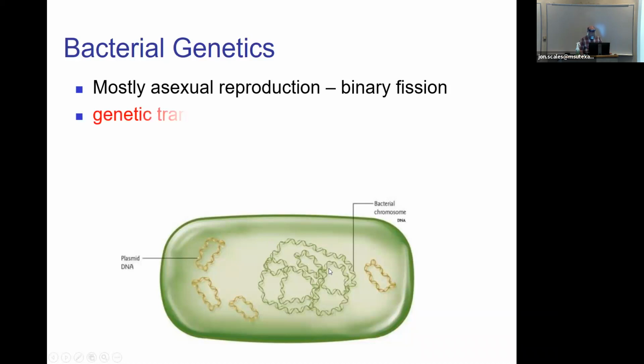But they have to replicate their DNA and then segregate it into the two daughter cells. So they must have a mechanism for segregating the DNA equitably between the daughter cells. And most of them also have an ability to transfer DNA from one cell to another cell. A sexual reproduction, if you will. An exchange of DNA, an exchange of genes, is a sexual mode of reproduction, because that's what's really happening during the fusion of two gametes: the combination of two genomes.